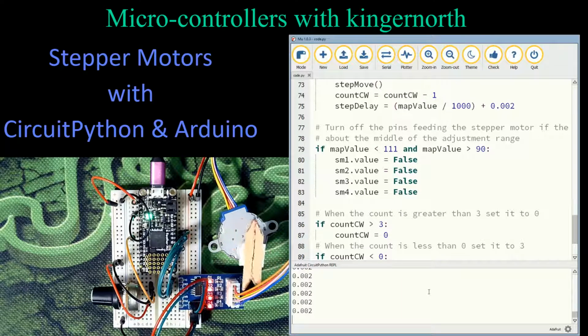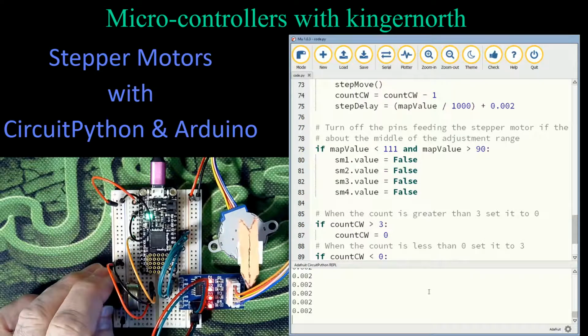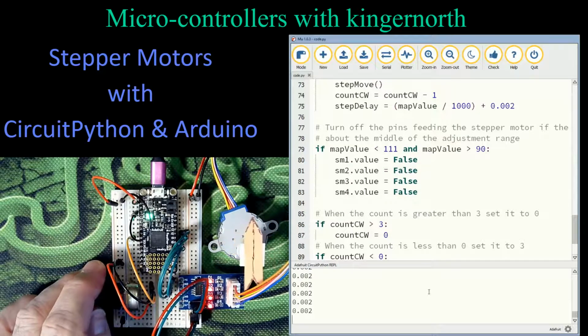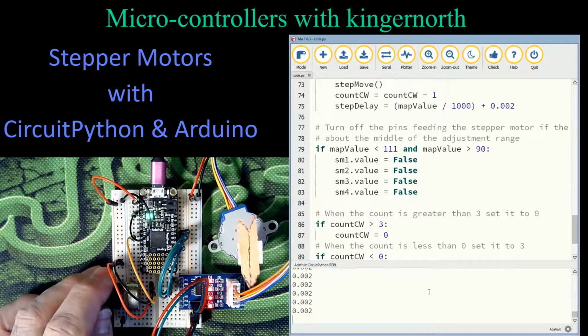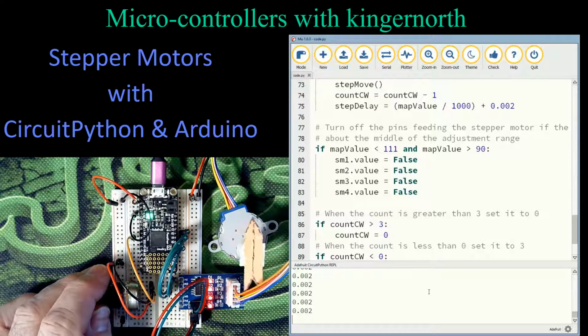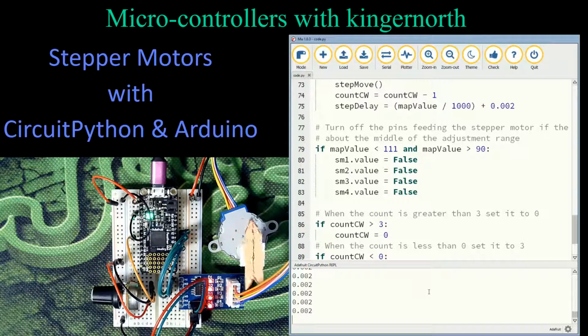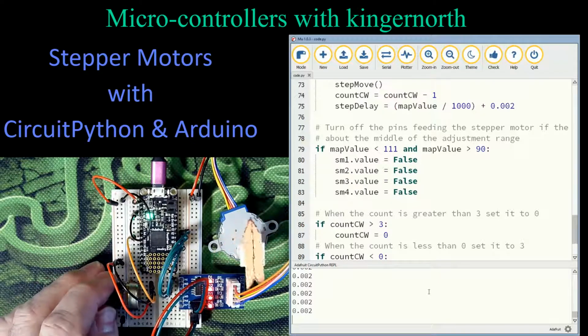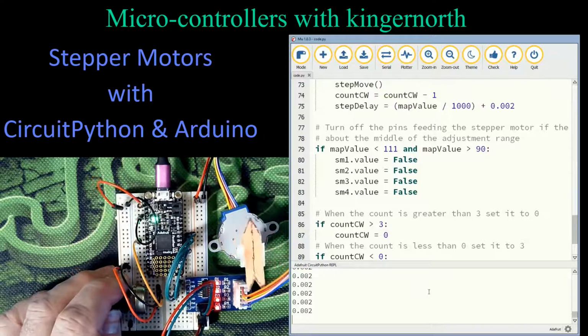This is a much faster chip than the Arduino, so I can actually achieve higher speeds out of this chip. That's just one of the advantages of using the more modern chips. Arduino also has faster chips. And of course, you could program this board that I'm using for CircuitPython, you could program it for Arduino as well, which would help speed up the Arduino sketch. So there's a lot of things you can use on this. They're both done basically the same way.